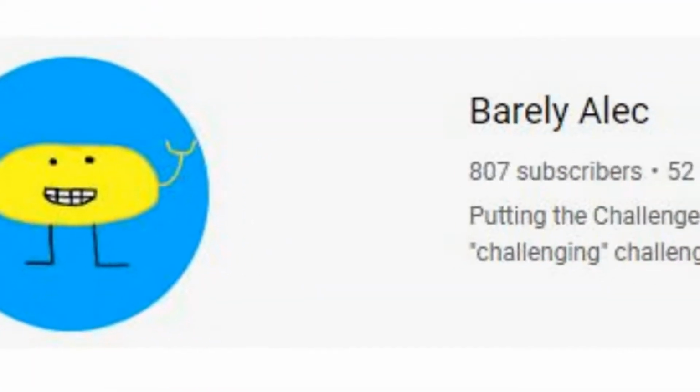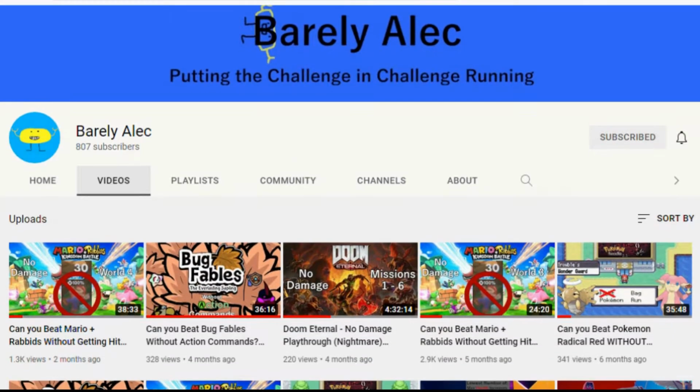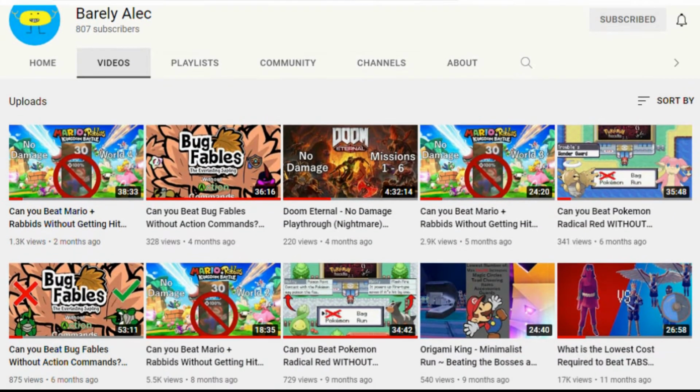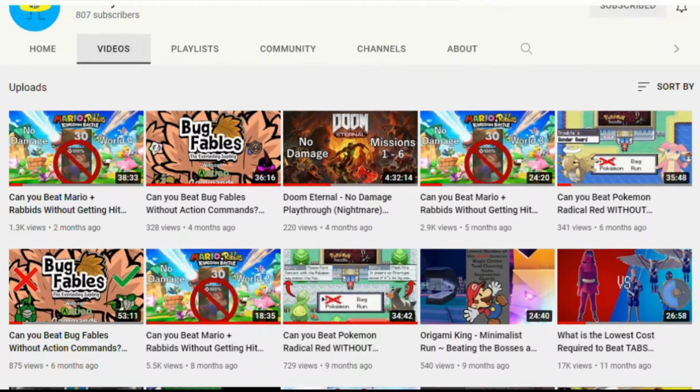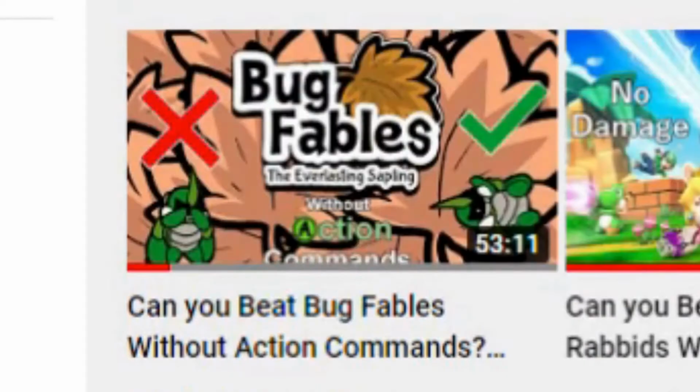As always, I do a quick shout out to a challenge run creator I enjoy, which I think you might like too. This time, it's Barely Alec. Barely Alec definitely has a unique style, which is comical and entertaining. I appreciate the choice of games chosen to run, mixing up big names like Pokemon and Doom with titles which are much less common amongst challenge runners like Glover and Bug Fables.